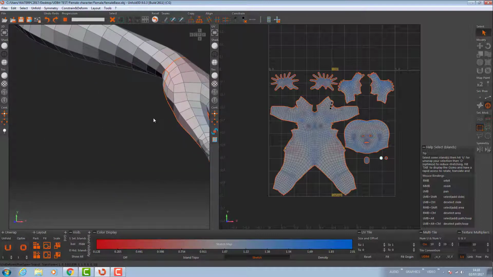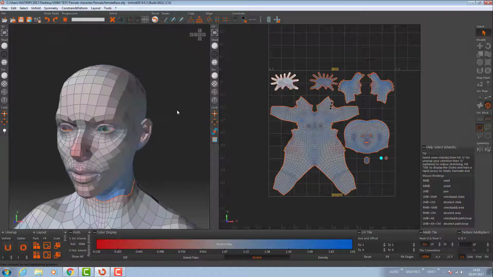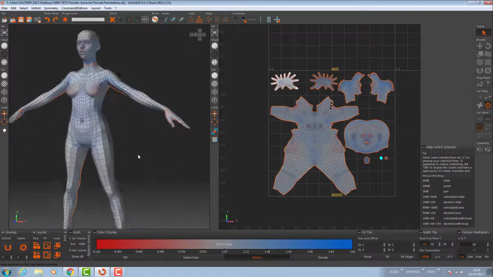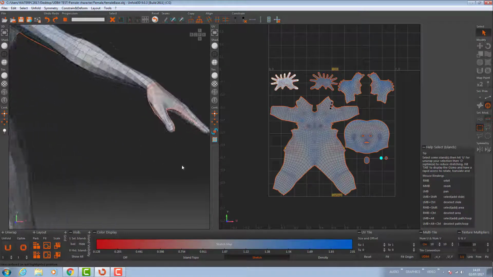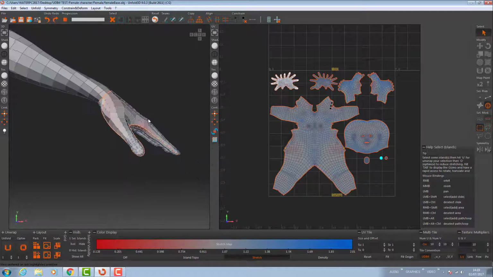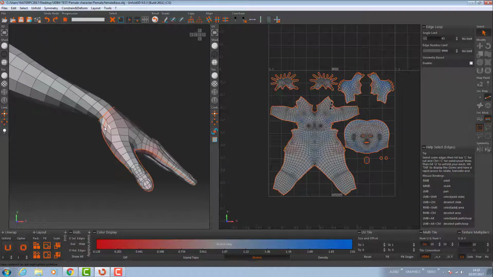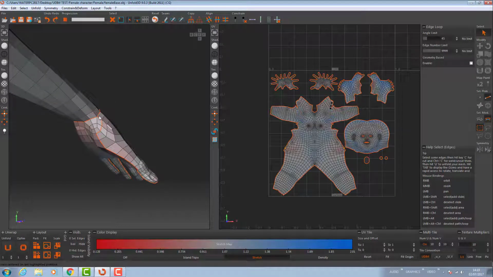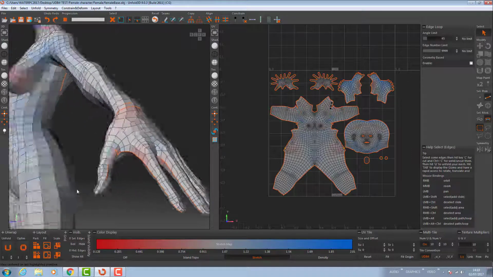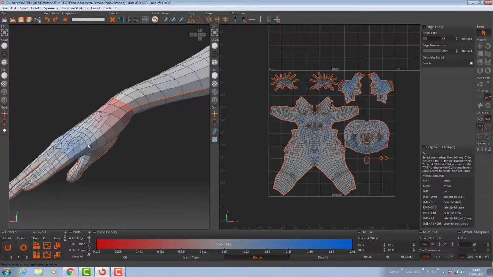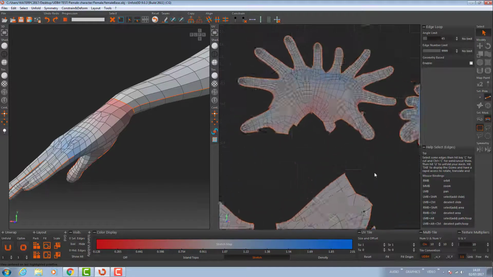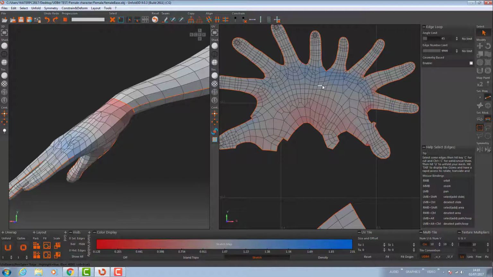If I can just focus on this here, one area needs to be connected to where the loop is on the hand, and let's just select an edge here just to focus on. You can see here we've got this loop coming to where the edge loop is, and then it's going all the way around, and then it's going to terminate, leaving one area here which is not being cut. And this is basically this line here that you can see.